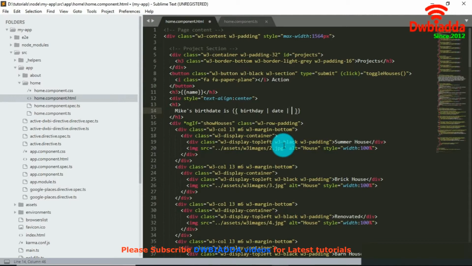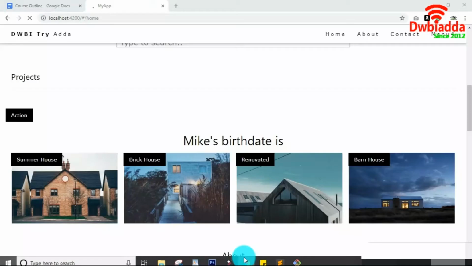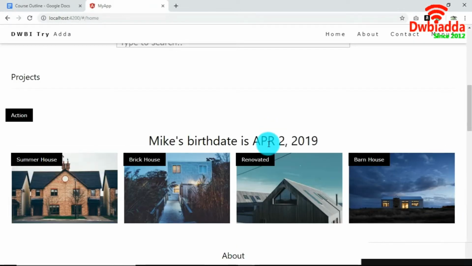And we will use another pipe with this, say uppercase. You see, we get the date in an uppercase format. So now we can chain one, two, three pipes as and when, wherever there is a need.